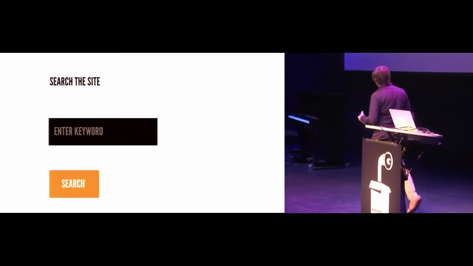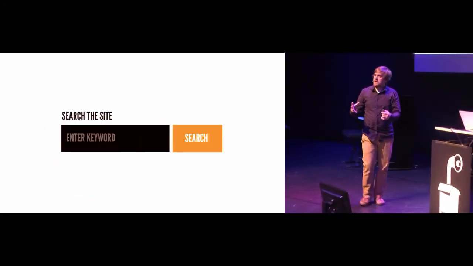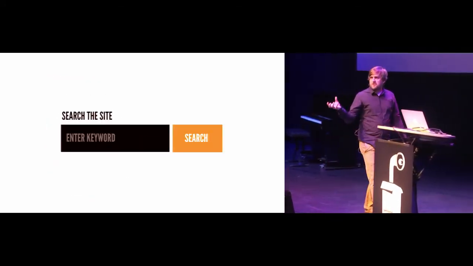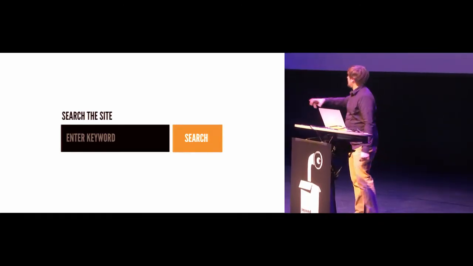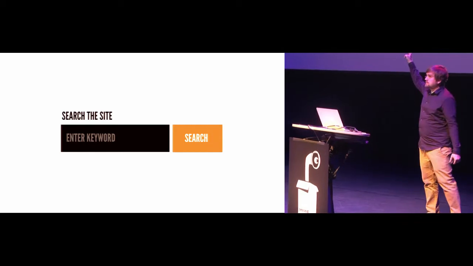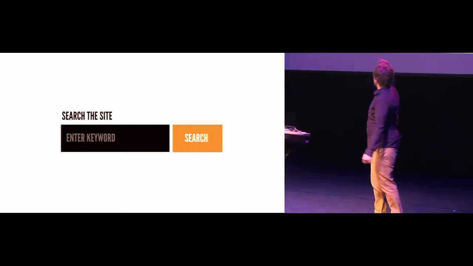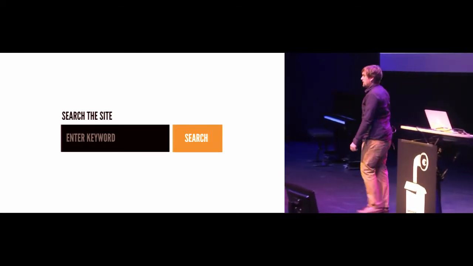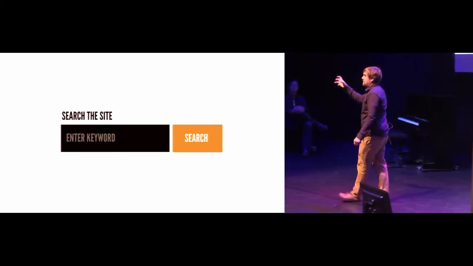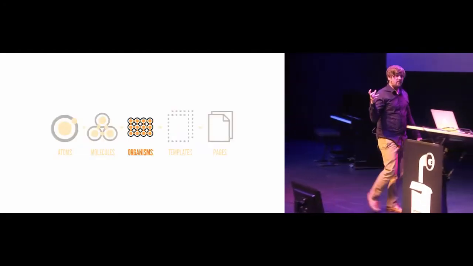So at this molecule stage, what we're doing is we're taking those atoms and combining them together into a functional unit, in this case, like a search form molecule, right? Now suddenly that label atom is defining that input atom. Now all of a sudden, clicking on that button atom will submit the form, right? So now you have this nice little encapsulated piece of functionality that you could use wherever you need site search.